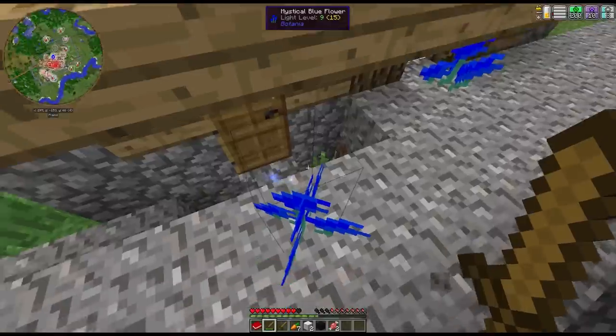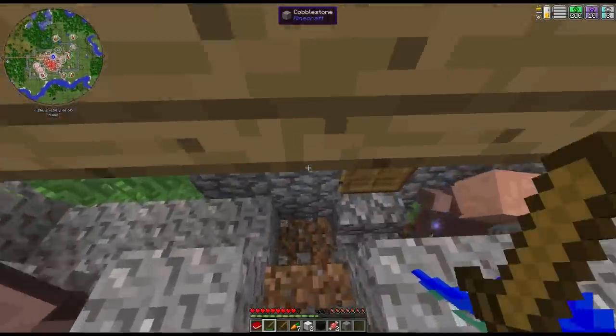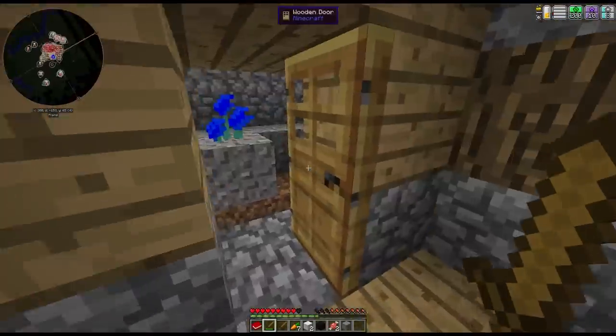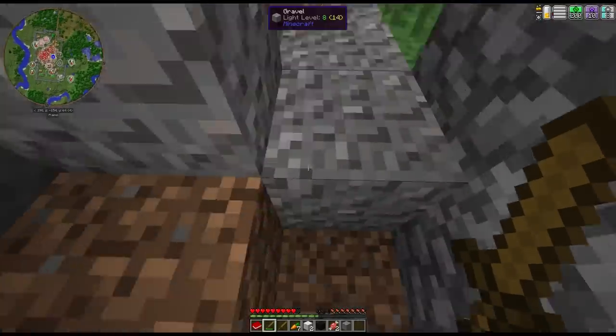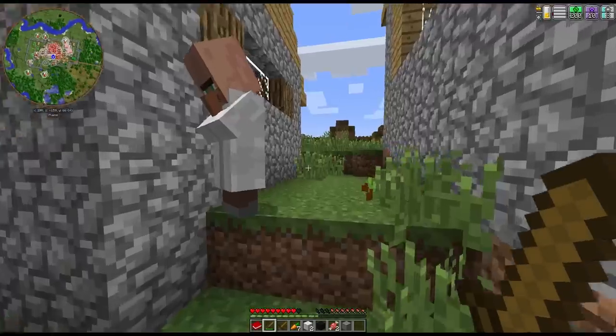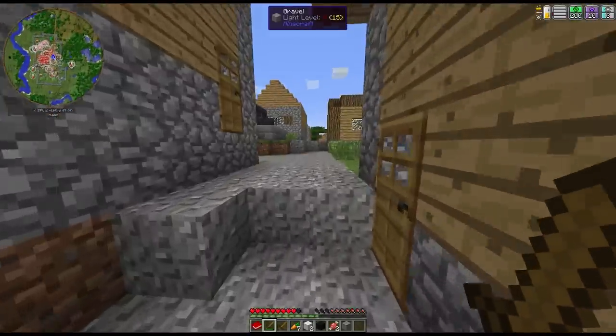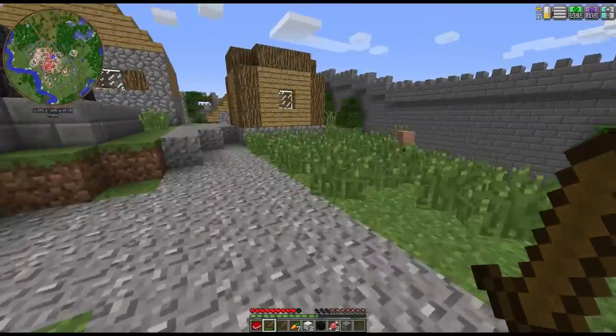Ooh, magical flowers. Oh, is this a tinker's house? Oh, please be a tinker's house. I don't know if it is, but it would be amazing if... Dang it, it's not. I was hoping it was a tinker's house. Okay, I'm stuck in the ground. So keep a weather eye open, my friends, for a tinker's house, so that we can get some crafting tables and all that good stuff all set up.